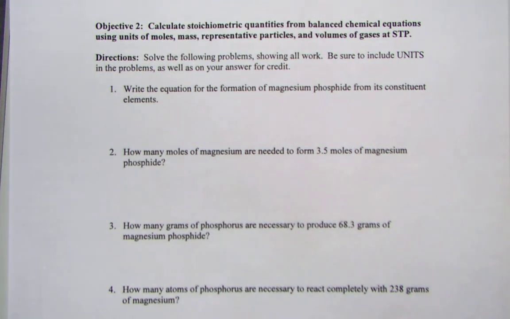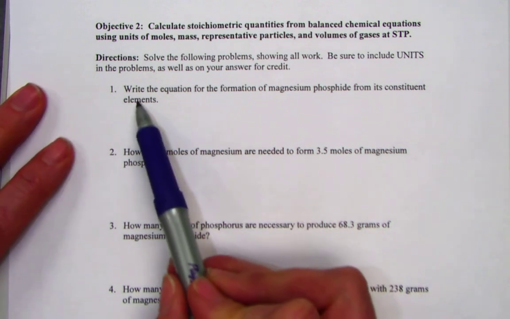Here's the video lesson for Practice Test C, Objective 2, to calculate stoichiometric quantities from balanced equations in terms of moles, mass, particles, and volume. We will be referring to the stoichiometry roadmap along the way, where we divide, ratio, multiply with 3 steps in our stoichiometry map. We begin by reading through our equation.